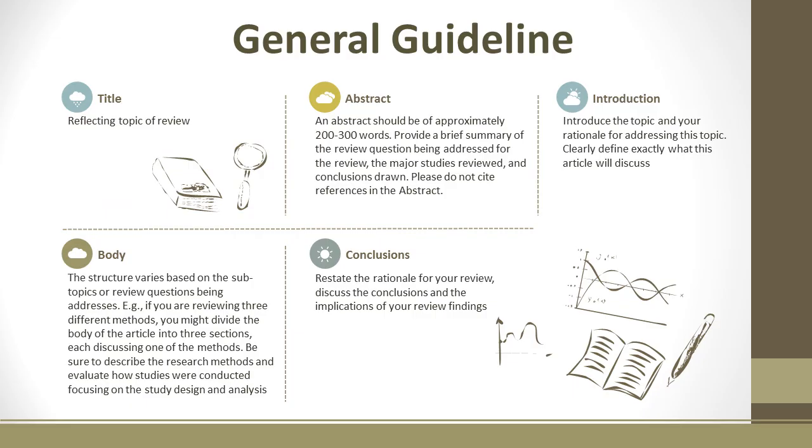Moving on, we have the general guideline for writing the title, abstract, introduction, body, and conclusions. The title should reflect the topic of the review. The abstract should provide a brief summary of the review, the major studies reviewed, and a conclusion drawn in about 200 or 300 words without any citations.